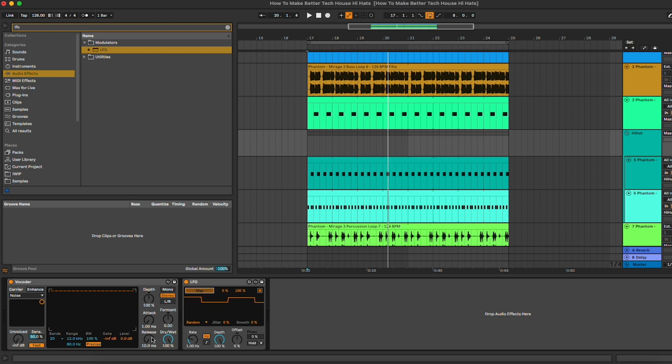and we're gonna map the LFO to the release. However, it sounds a bit too harsh at the moment, so we might wanna reduce the maximum to around 40%. So instead of going to 100% of the release, it's going at a maximum of 40% of the release time. We can adjust the smoothness.